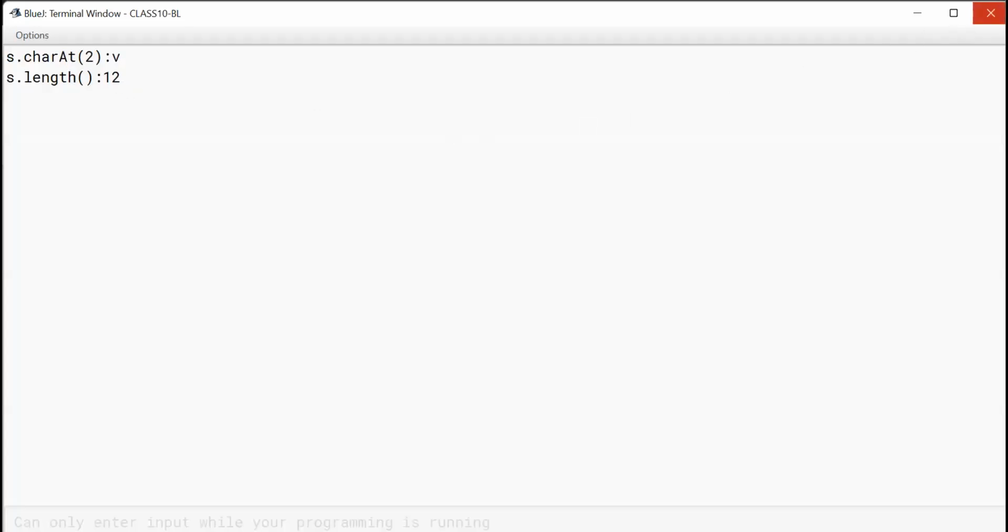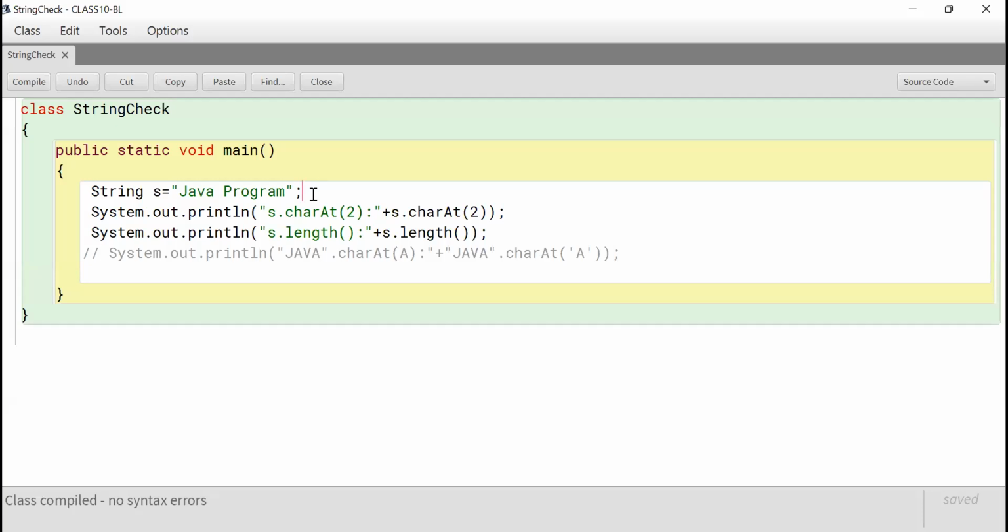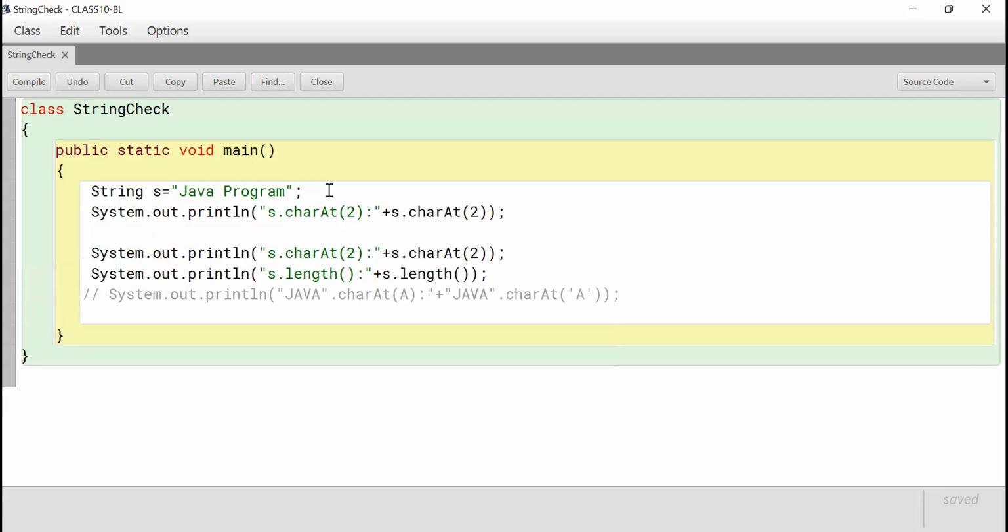So you can even display the string here, so that when you see the output, you can understand it.